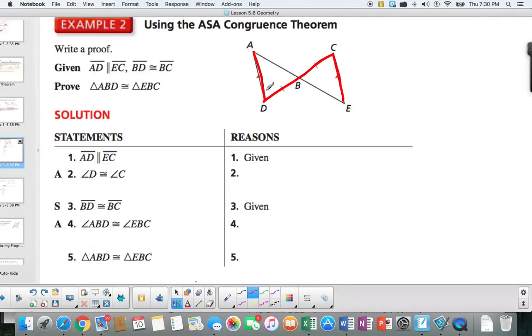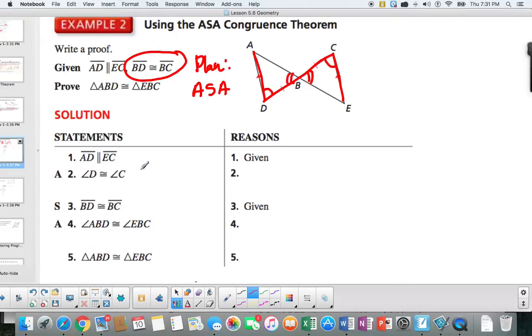You can see that this angle will be congruent to this angle. Remember, these are parallel lines. These are alternate interior angles. So I can see an angle pair, and I can see another angle pair with these vertical angles. And we have some sides that have been given to us, so we can say that they're congruent. Now notice the S is in the middle because it's included, and there's my plan. You should always come up with a plan before you start doing the proof.